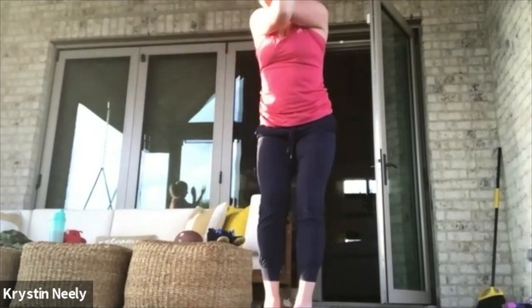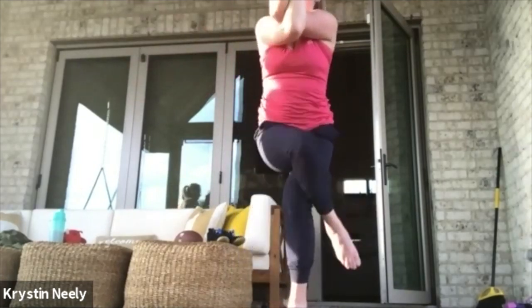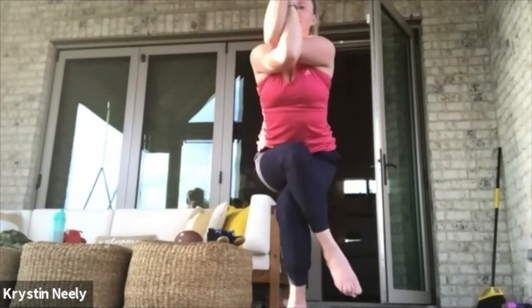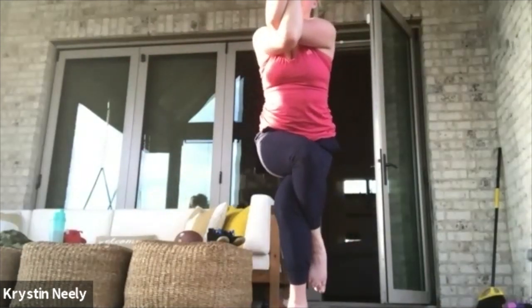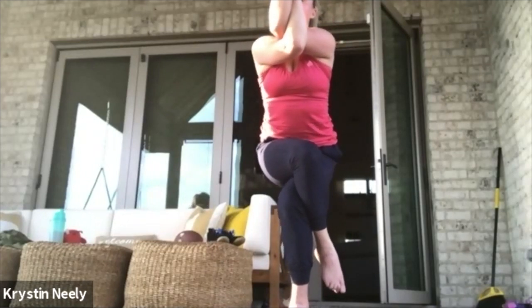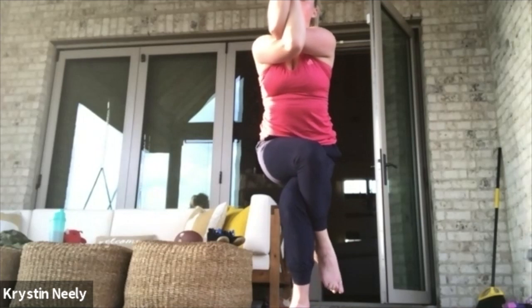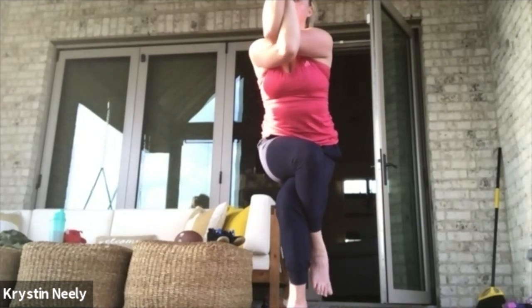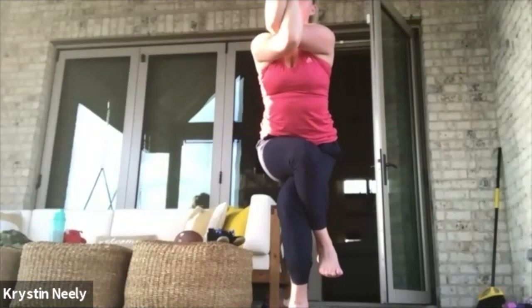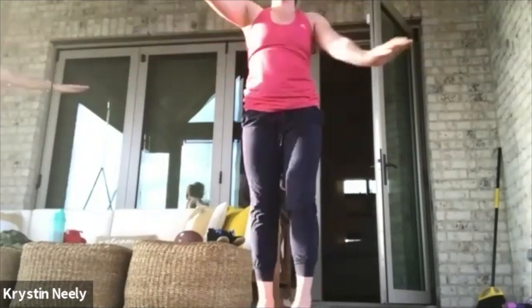Yeah, so right arm will wrap under the left. You want to sit your hips down low, like your chair pose. And then you're going to squeeze your thighs again, like you have that stimulus check in between the thighs, right? Maybe you get a second one wiggled in there, but you got to hold on tight to it. Take one more breath here and then switch sides. Go to eagle on the left.